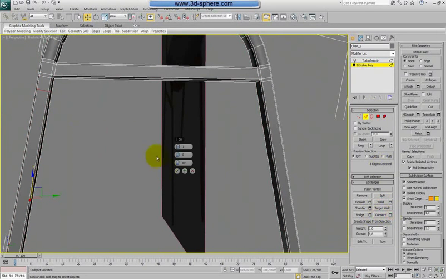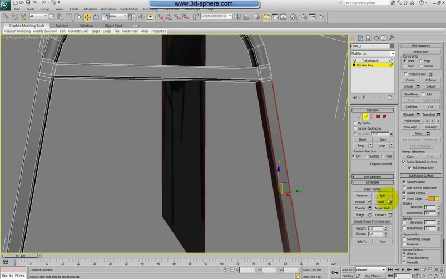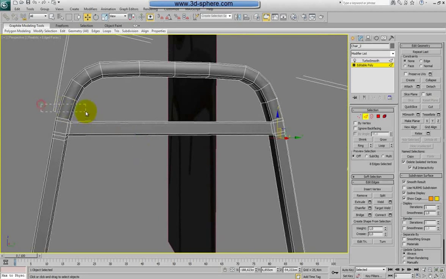we'll do a connect again. Move it here, 97. Do the same here, 97. And we'll connect also this one and move it down here, and the same we will do here. 67.